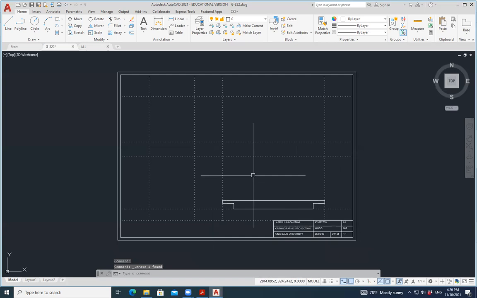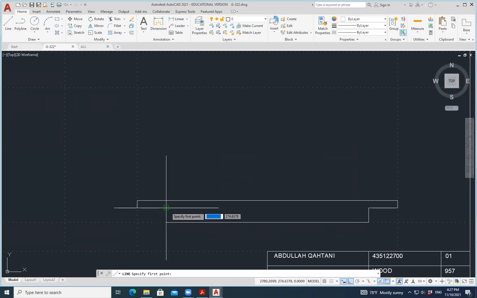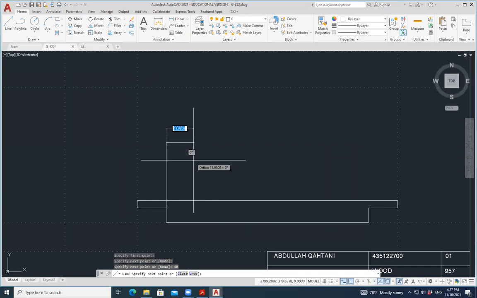Let me open the book. Here, from this point up, here is how much? 40, 40. This side 20, down, click here.